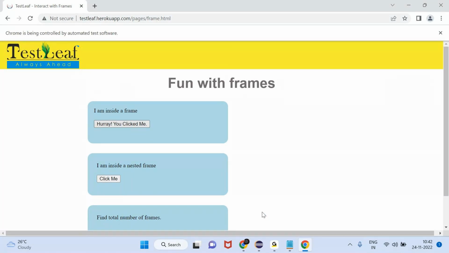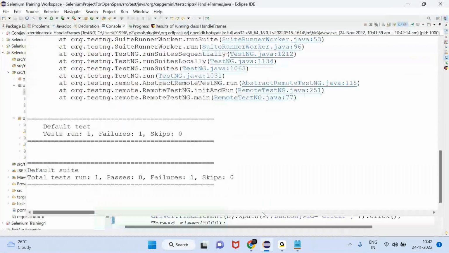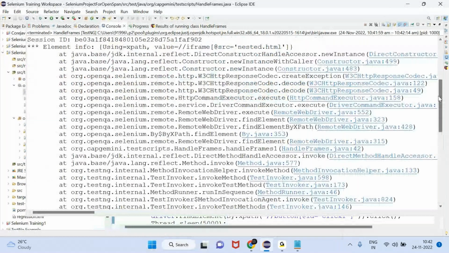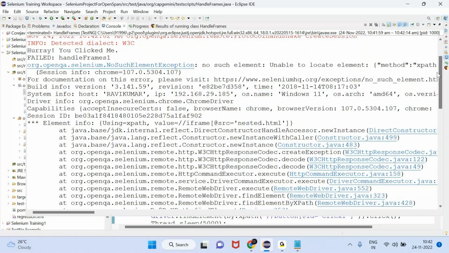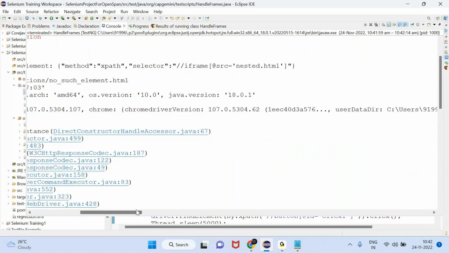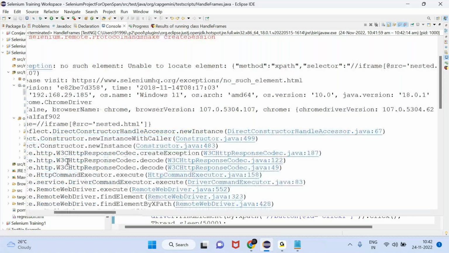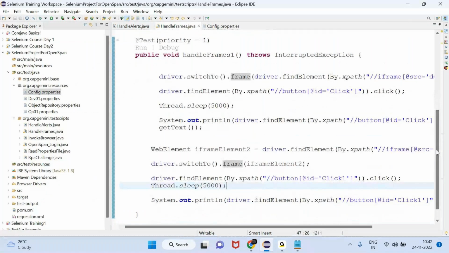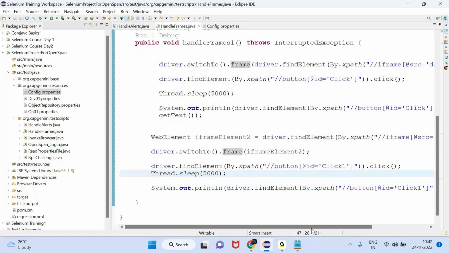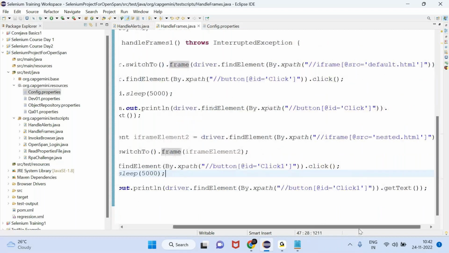Okay, still it is not working. Unable to locate export, nested.html. What is the issue here? Export it is fine.